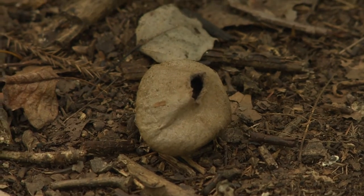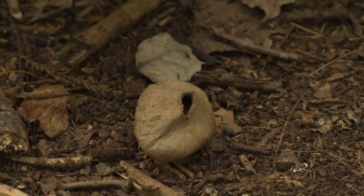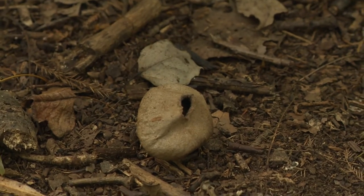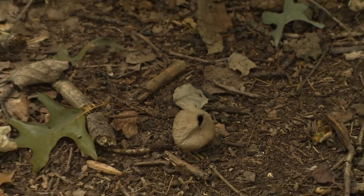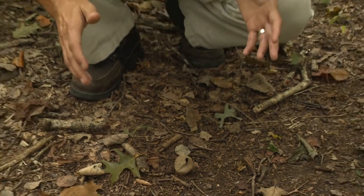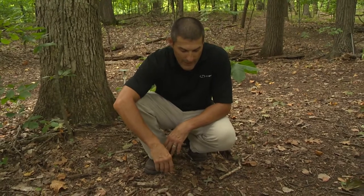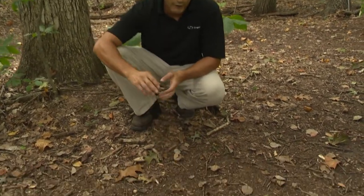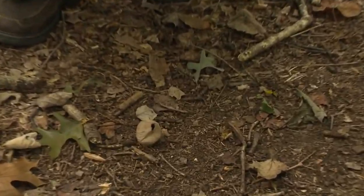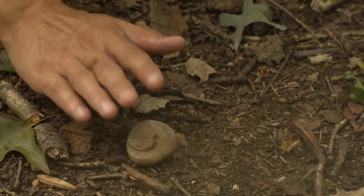So walking along the trail here, I found a cool mushroom on the ground. It's pretty dried up, but this is a puffball. There are a lot of different types of puffball mushrooms. And I know puffballs for 2 things. If you find a big puffball when it's fresh, it's edible. If you find it later like this, when it's dried out, one of the things that gives it its name is this puff. If you step on a puffball mushroom, its spores release and it kind of looks like smoke. So that's why they call it a puffball.